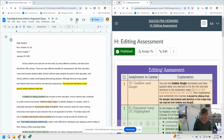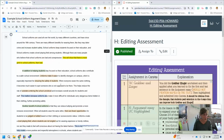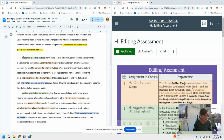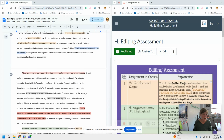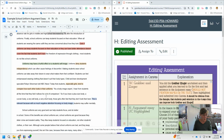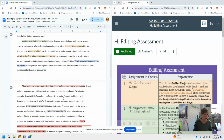Okay, so you should have your essay that looks kind of like this, right? This was just a random essay, and I know that it's correct because it's got the thesis highlighted and it's got green, orange, orange, orange, blue, green, orange, orange, orange, orange, blue. Then we've got pink, gray, gray, dark pink, then green, orange, orange, blue again, and then purple for the ending of the essay. Okay, so that was already done and we already did that one.